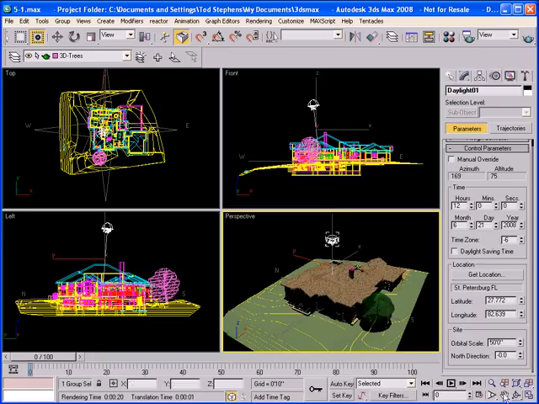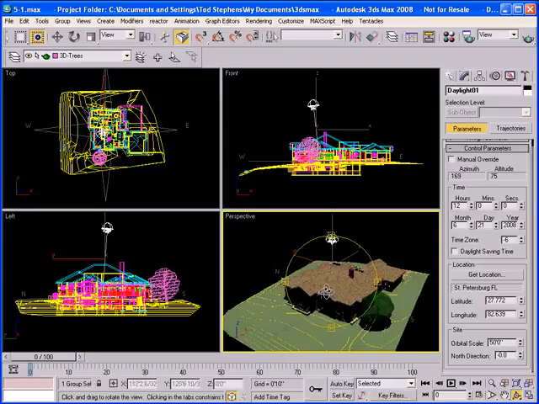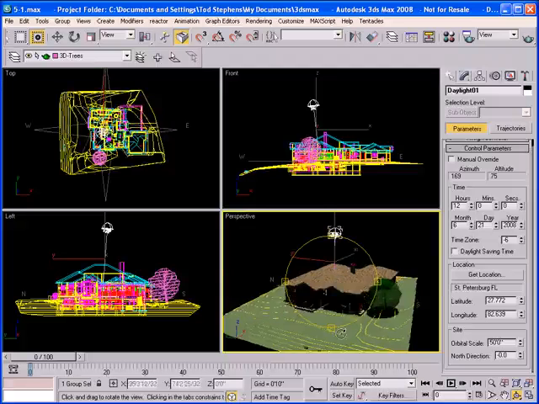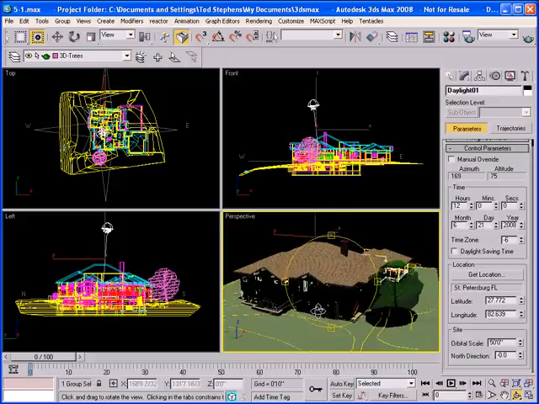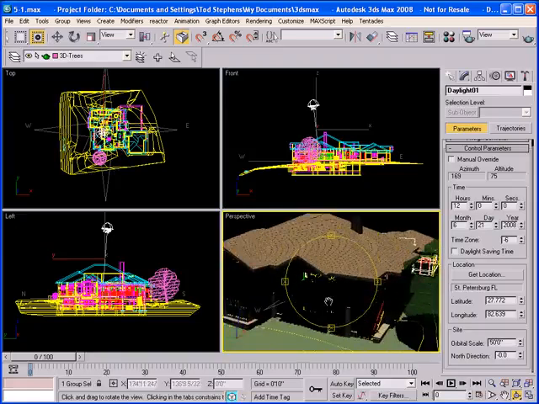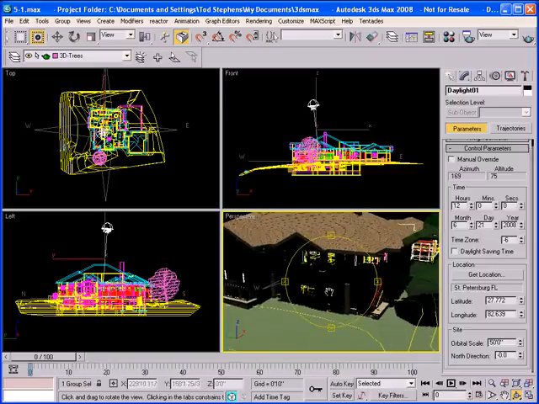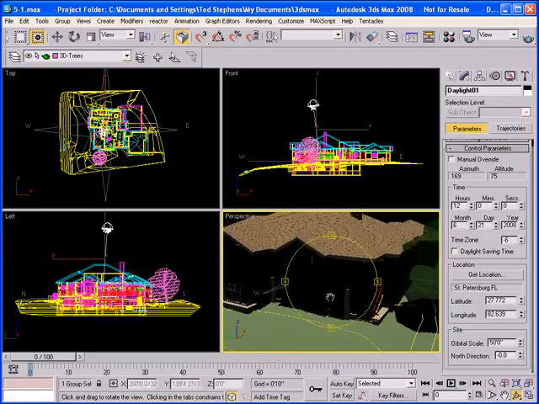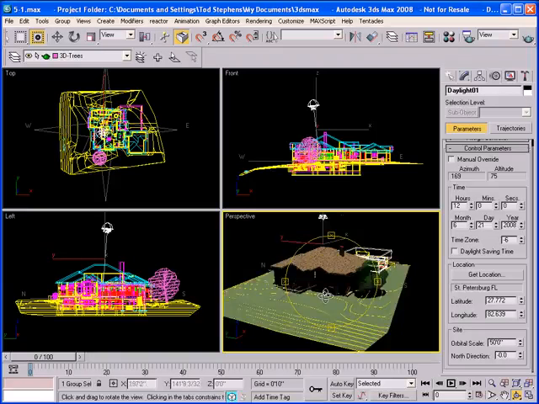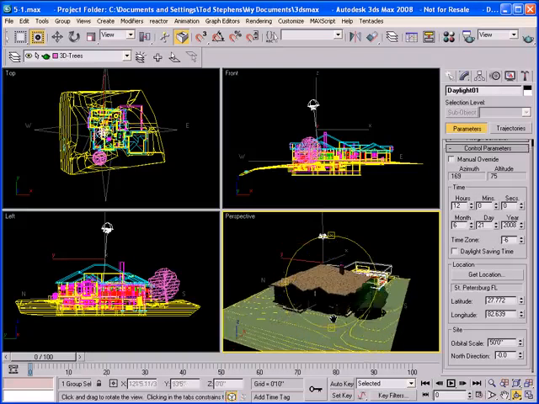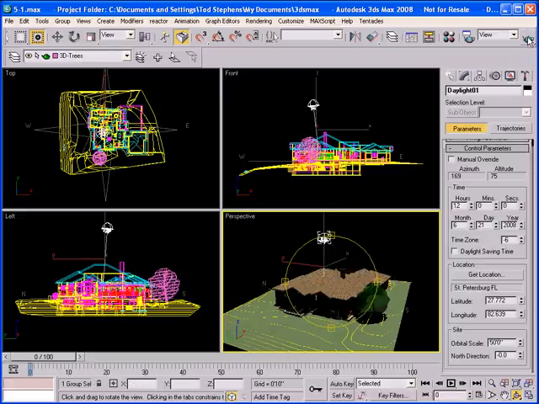We're not really seeing the full render here, but you can actually move around the daylight system and move your view around to see what you want to render. So first thing, I'm just panning and zooming. I'm doing an arc rotate now, just moving around a little bit so I can see the model better. Later we're going to add a camera, but for now I just want to get a good view so I can see what that daylight system's doing.